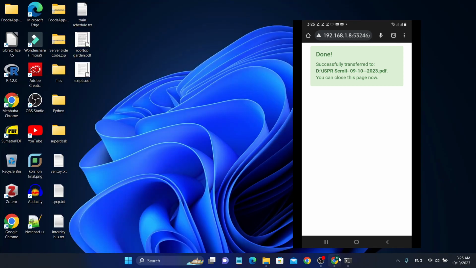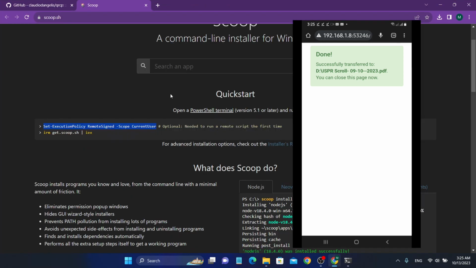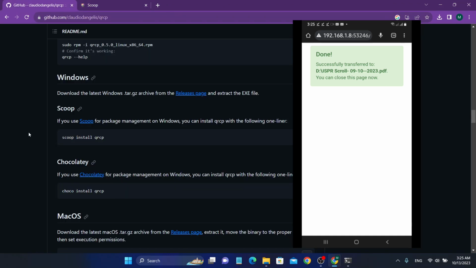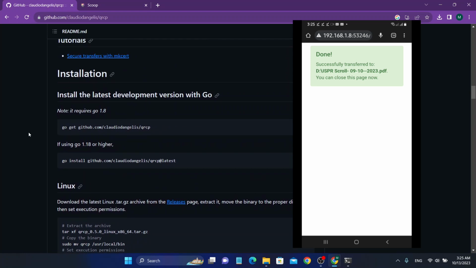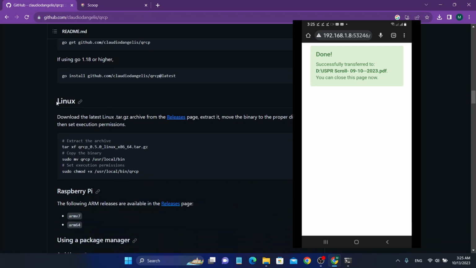For other operating systems, read the instructions given on the GitHub page. It's not difficult to understand. It's very, very easy. For Linux, go to this release page.